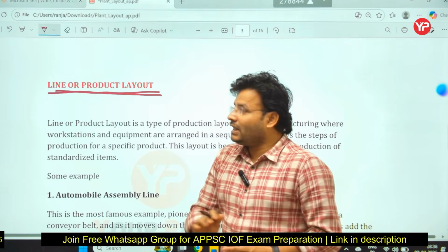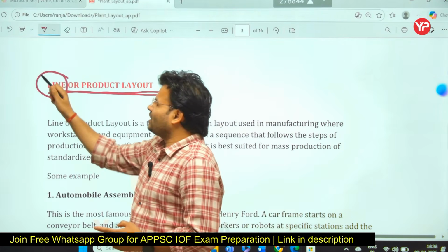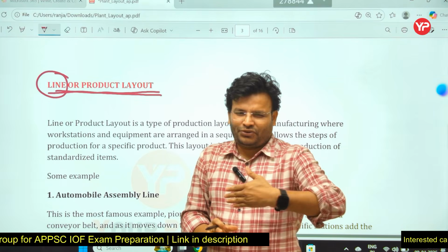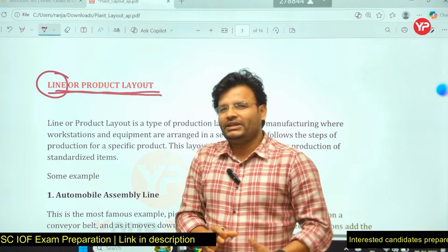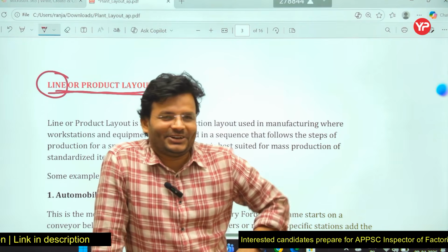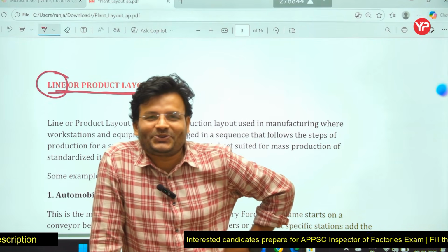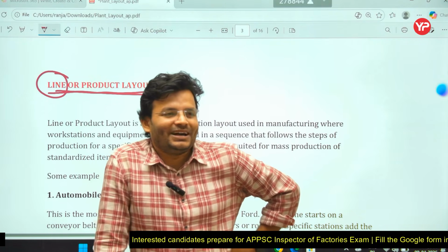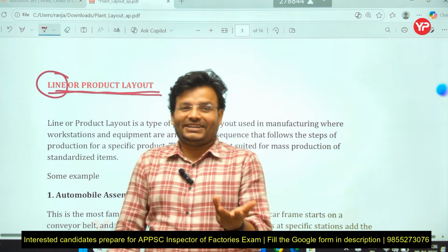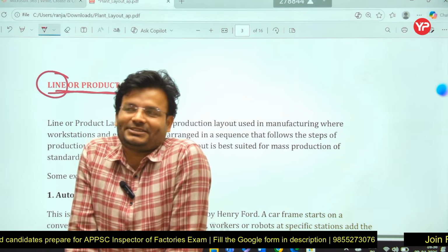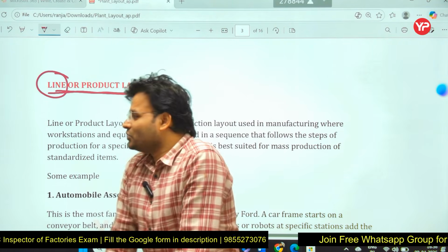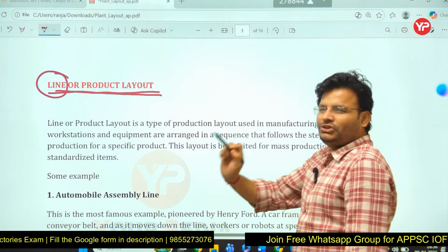What is the meaning of line, my dear friends? Simply, line means they will follow certain rules. If you are going to purchase a movie ticket, now you can watch the movie over the phone, so there is no need to purchase a ticket. But suppose you have to take a railway ticket, you have to follow the queue, right? So that is what line means. Understand it in simple words.